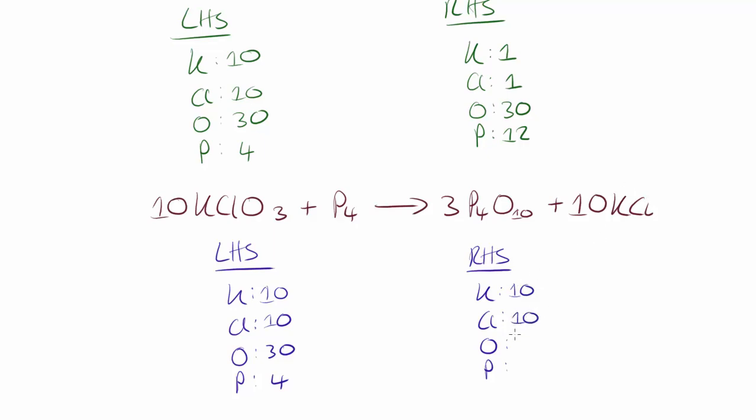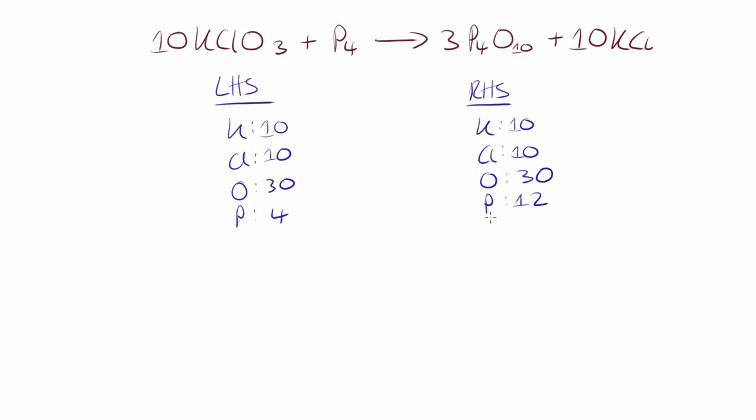And these, we didn't change anything here, so this is basically going to be the same. We're going to have 12 and 3 times 10, so 30. So now, as you can see, the only thing that's now unequal between the right hand side and left hand side is the number of phosphorus, right? But because we left that to the end, specifically because the phosphorus, as you can see on the left hand side, is on its own, it's quite straightforward to resolve that particular one, right?